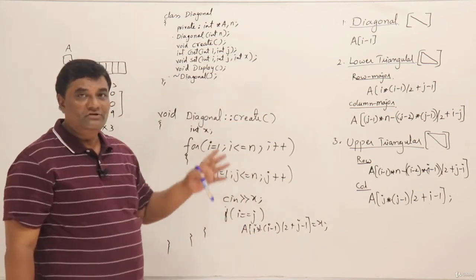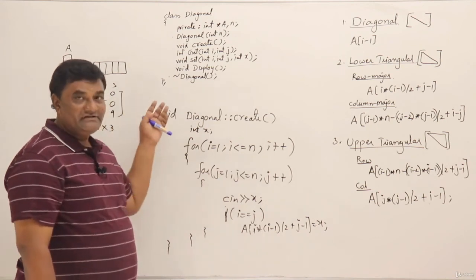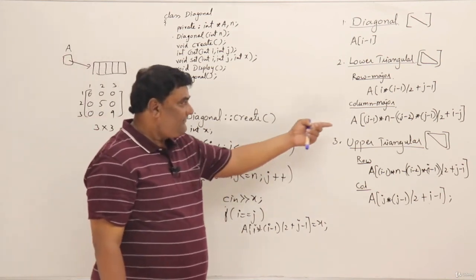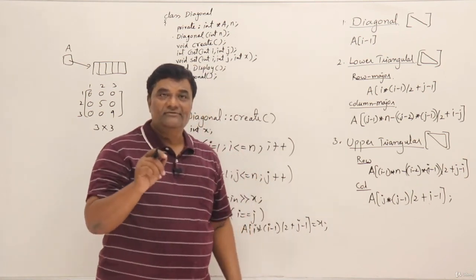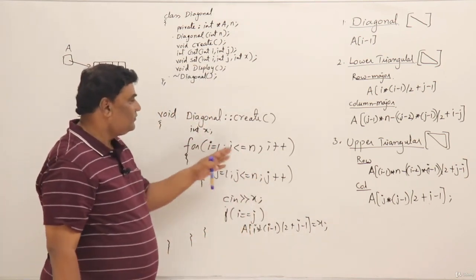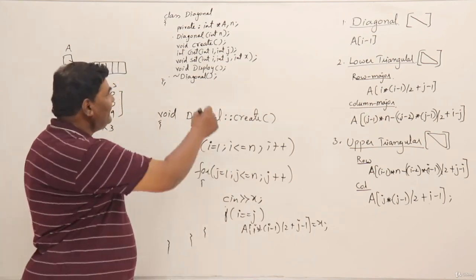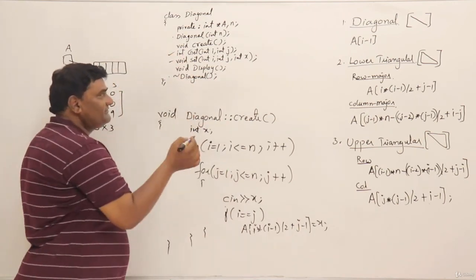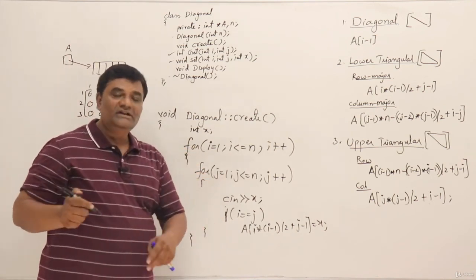Now this code became the code for lower triangular matrix, where the array size will be larger, not this one. Then change the formula, it becomes column major. So only at some places you have to change the formula, otherwise the rest of the code will be same. Now get and set functions are simple functions just for setting the value and getting the value, similar approach. So directly while coding we will see.